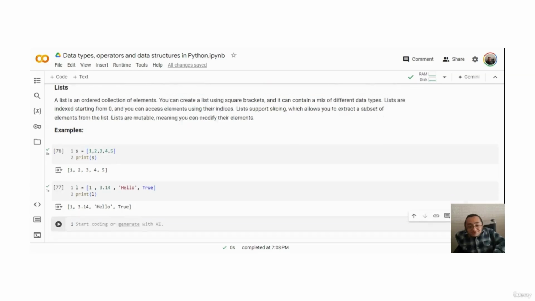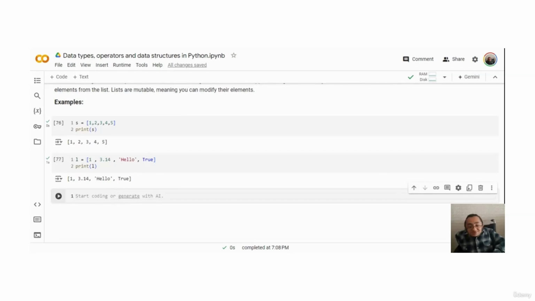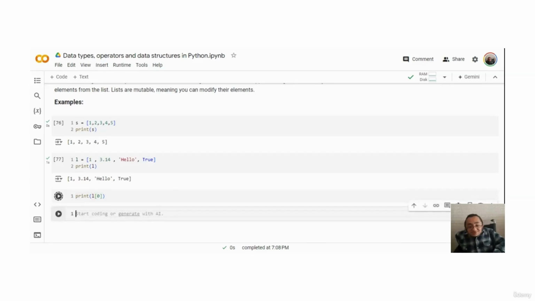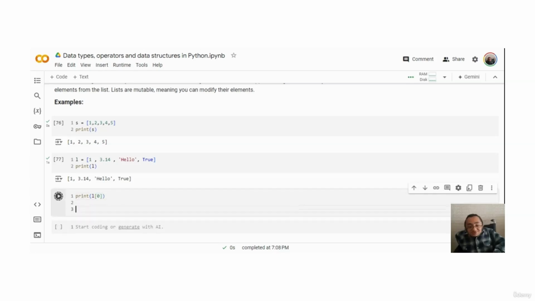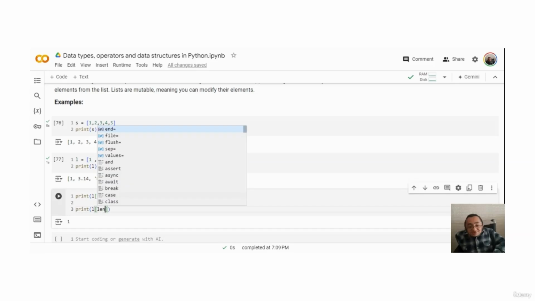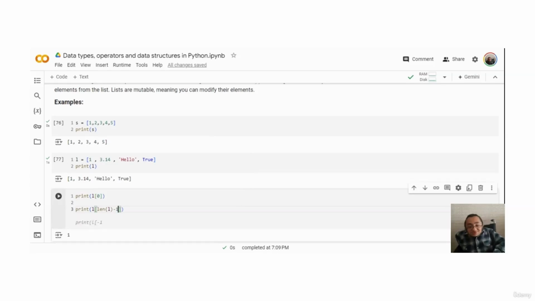I can get the first element by writing L of 0, and I can print the last element by using, for example, length of L minus 1, as we said before.